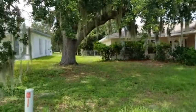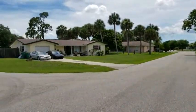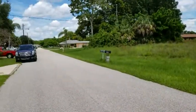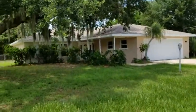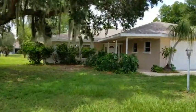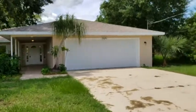I'll show you the neighborhood first. Beautiful house next door to you. All nice houses in the area. This is on city water and sewer. This is a well-built up area, although there is a big empty lot right across the street. Also, you're close to schools, shopping, and about every amenity you could possibly want. And this house has another feature. It is on a nice freshwater canal, so you can get a small boat, do some fishing off your backyard, and actually do some boating from here as well, as an added plus.